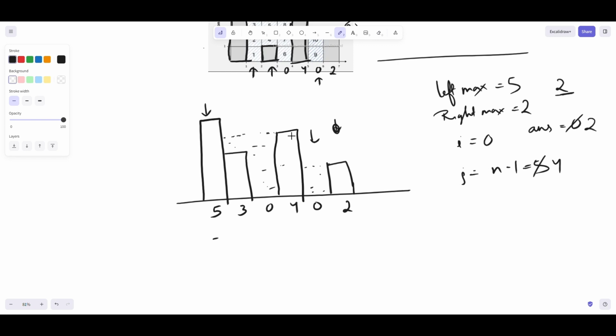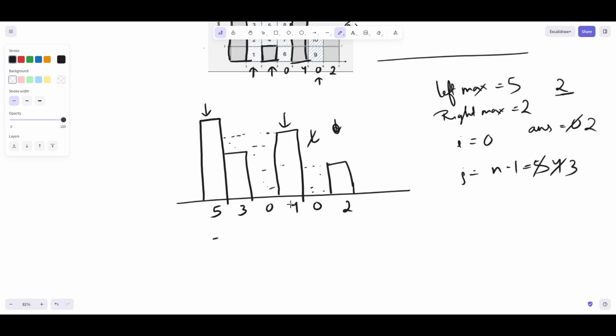Okay. Now array of i is 5, array of j is 0. So we have less in j, so we'll reduce the pointer j and move to the third index. Now we have 4.